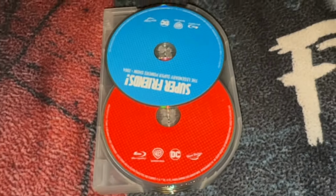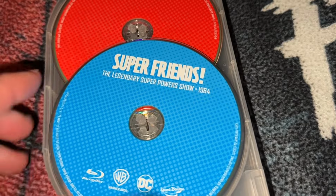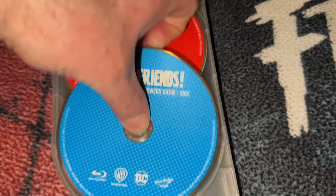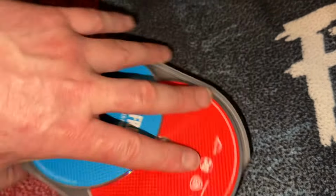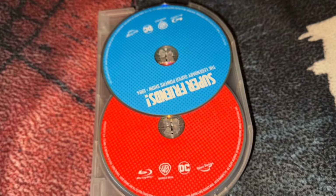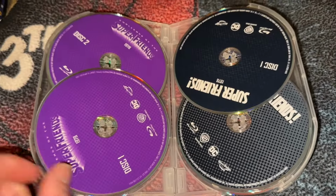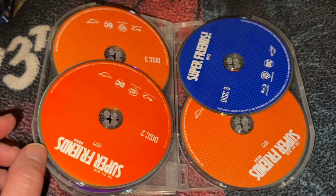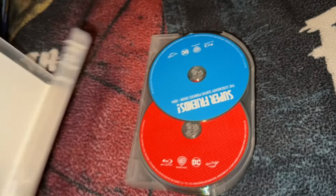And just to go through and show you what the swing trays look like. And it has the years on here as well. So the very first one is 84. I'm not going to pull these all out. Ooh, you know what? I'm not going to pull it out now. I think that's something I want to do with two hands. I don't want to force it out because that little hub right there feels like it's tight and I don't want to break anything. So I'll just do that off camera. But you can see that it has the year, and this is just a really, really beautiful set. One of my favorite cartoons growing up. And then you can just slide it back in.